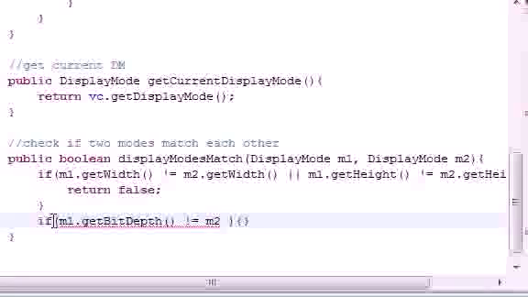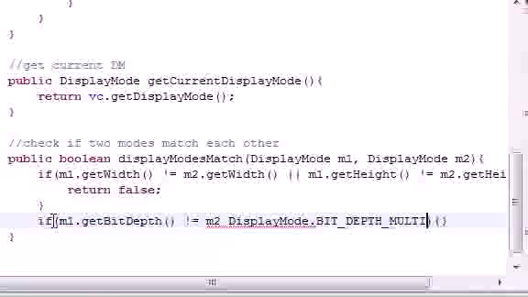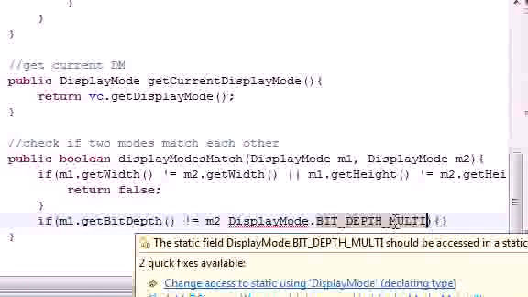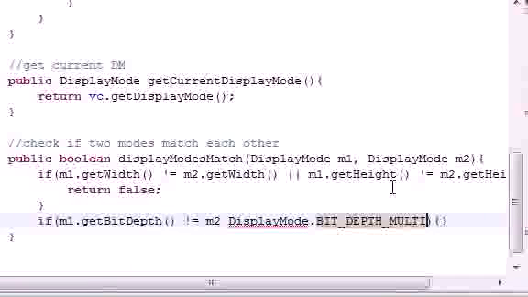Actually, before we do that, I need to tell you guys something about DisplayMode.BIT_DEPTH_MULTI. If we hover over it, it doesn't say it, but this is too confusing. It'll just confuse y'all because it's really complicated.